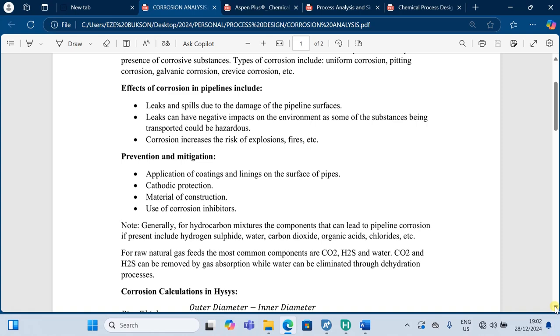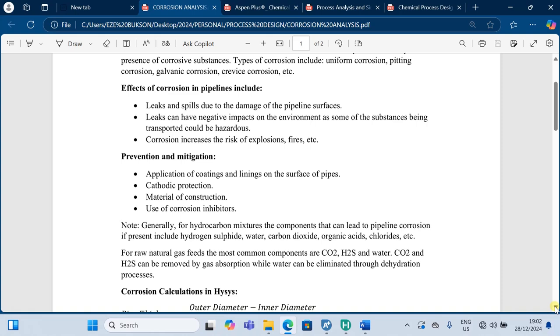Then you have cathodic protection, you have material of construction. Basically, the material of construction implies the selection of the right materials required for the construction of the pipes. This would actually mitigate corrosion.